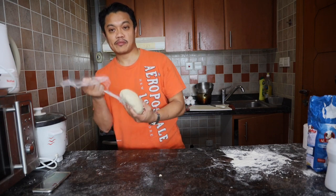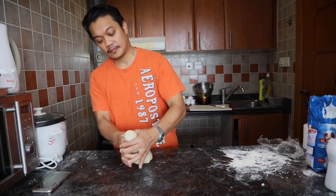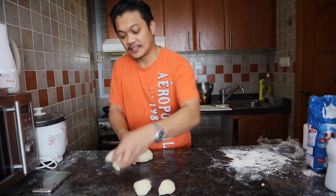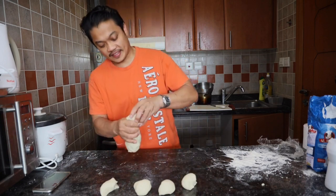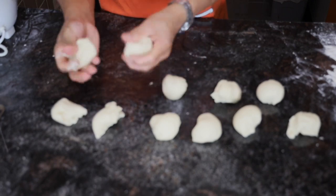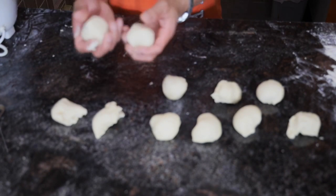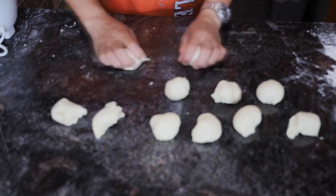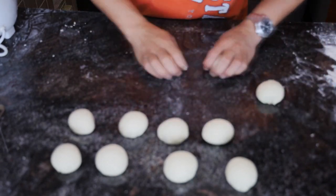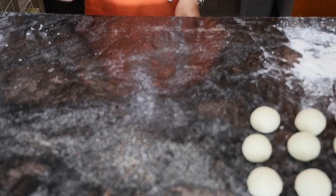Now, this is the time to portion it. Soft dough, you can do like this way. So it's total of 12 tortilla. So we gonna roll it. As you can see, it is equal portion. Now it's done. Now we will start to flatten the dough. The flour.